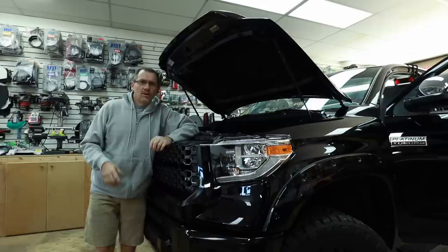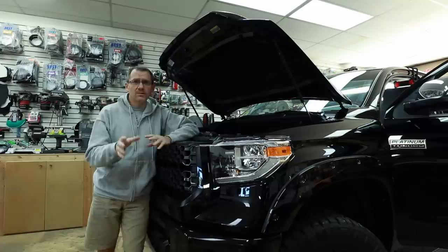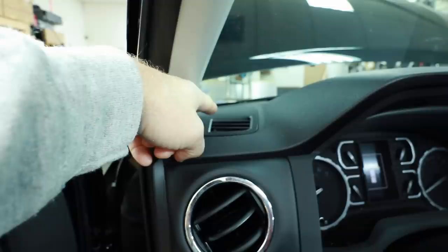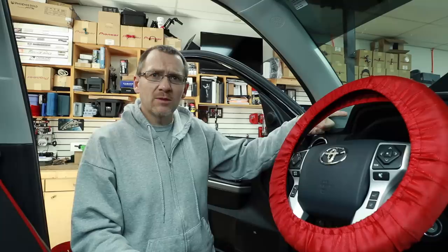We have a Toyota Tundra. That's right, the brand new. And what's unique about this is if you get the JBL system, it comes with a three-way set in the front. What do I mean by a three-way set? So when we're talking about speakers, a three-way set means we have a tweeter, we have a mid-range, and we have a mid-bass. Now in previous years, the JBL system and even the standard system came with a tweeter, wasn't located here, it was located up here in the dash, and then of course the mid-bass down in the door. It was just a two-way set, it had two speakers.